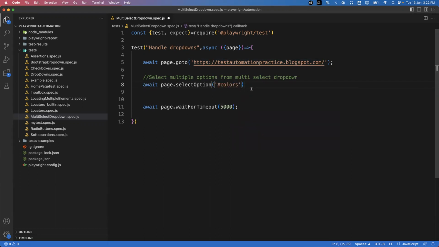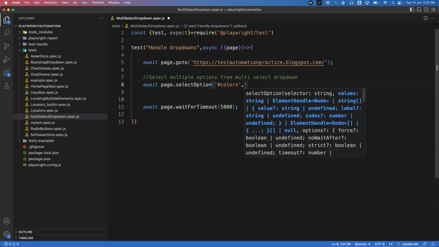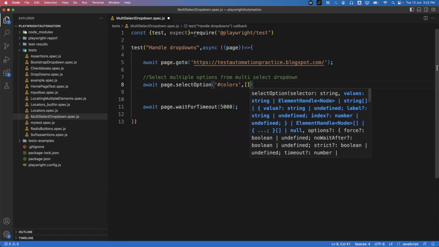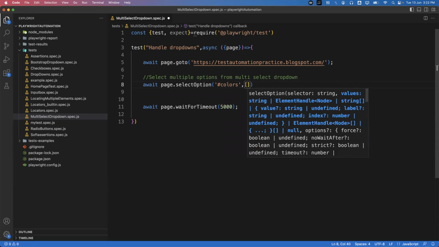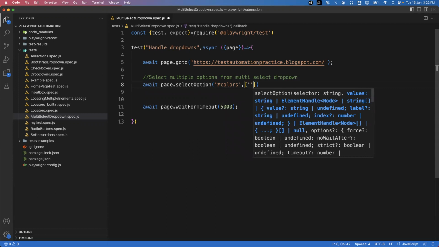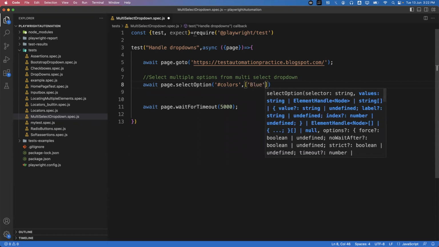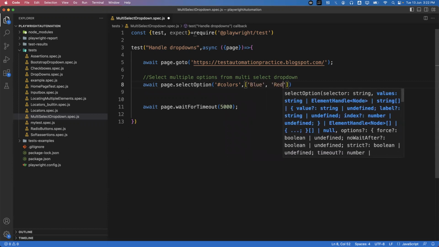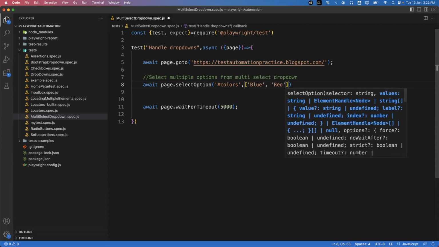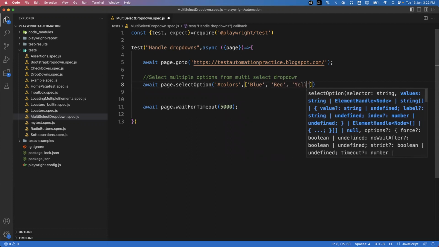Now, once you get this element, we need to select multiple options, right? So we can simply pass one comma here, and in a JavaScript array, we can specify multiple options. Suppose I want to select blue, red, and yellow. You can put them in single quotations and directly specify the value. Let's say blue I want to select, and then red, and then yellow.